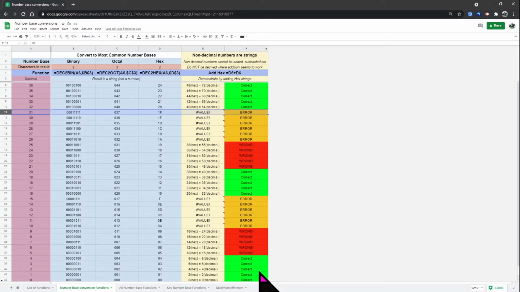If you want to add, subtract, multiply, or do any other sort of numerical manipulation on a number in a number base other than decimal, you must first convert the non-decimal numbers to decimal, then do the arithmetic manipulation of that number, and then convert the result in decimal to the required number base.